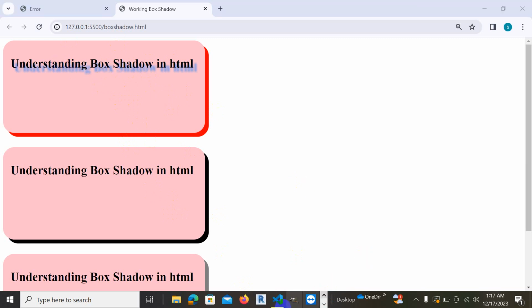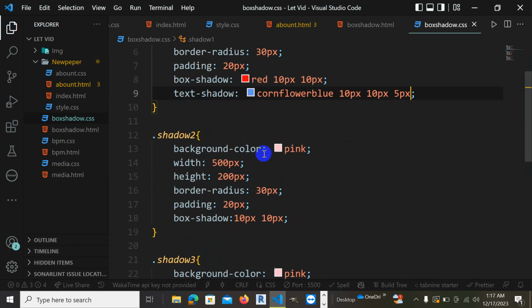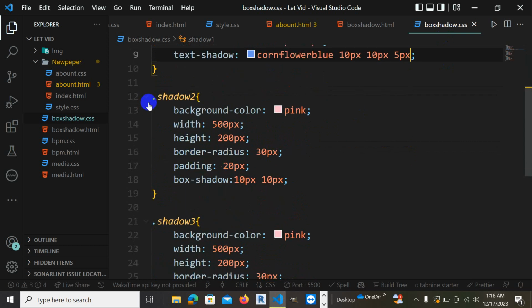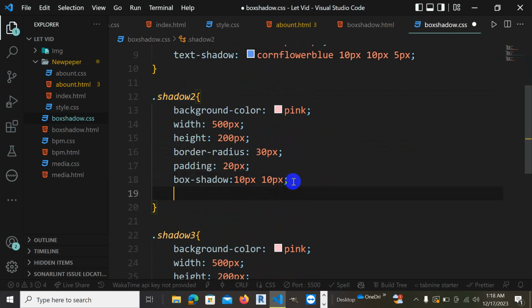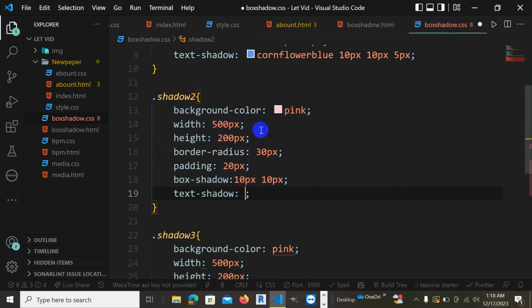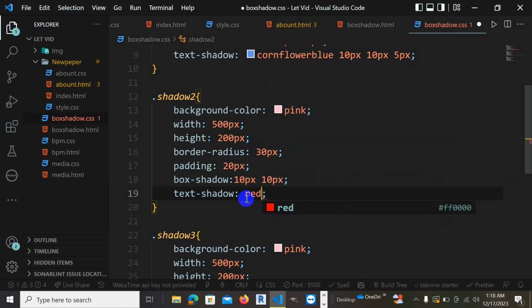Now let's come to the CSS, to our class number 2, shadow number 2. I can come here and say text-shadow, and the color should be red.